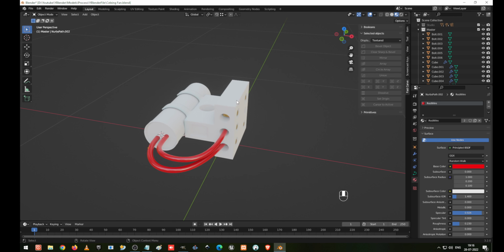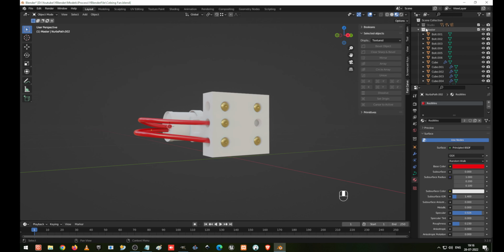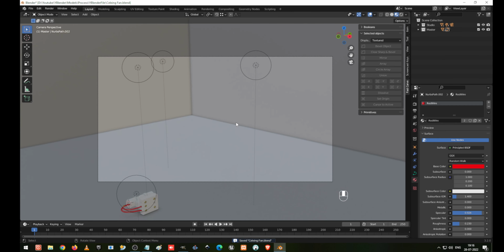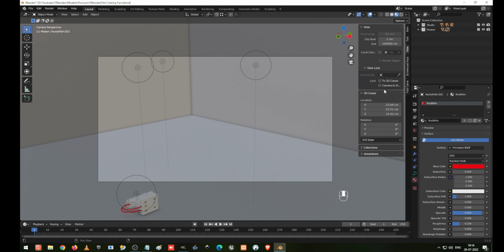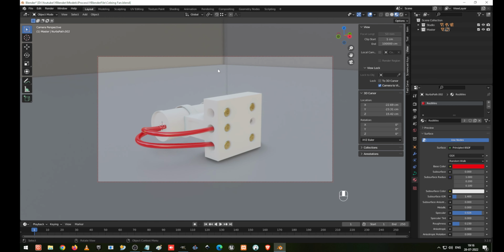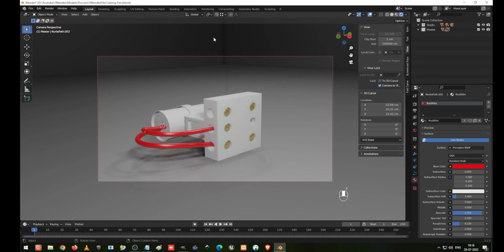And now we can make one studio and see. I save it once again. I turn on the studio. I press 0, and I go to the item and the tool view and lock the camera view. I zoom it here. Let me see in rendering mode how it looks.